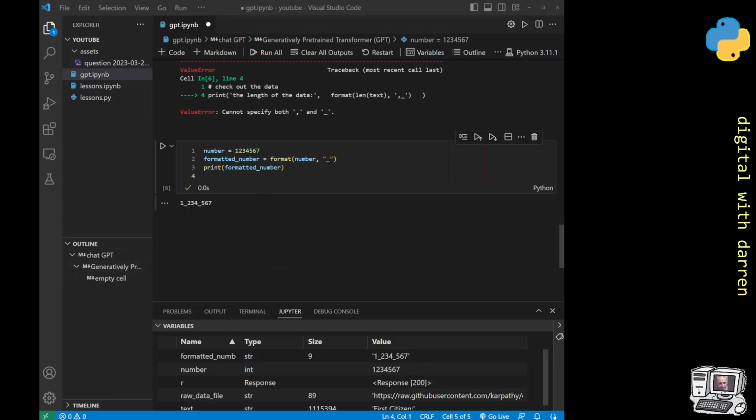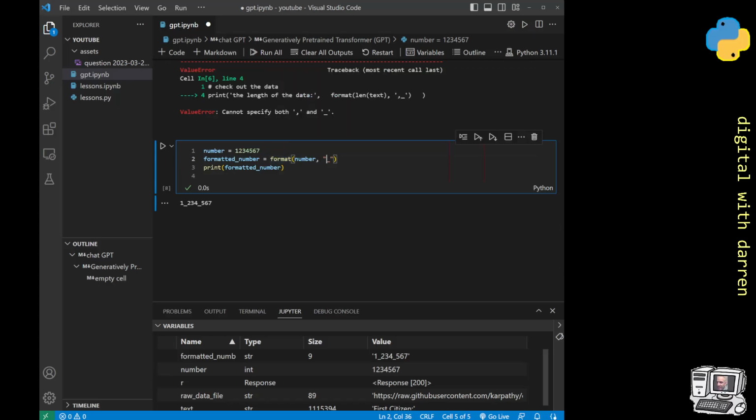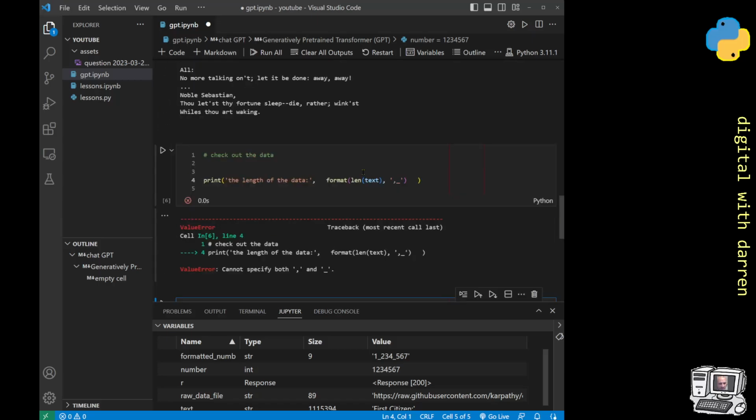Actually, I've just managed to get it to work just by deleting the comma. So that was partly reading through the docs, and I literally typed into GPT, this doesn't work, and then it said sorry. But in the meantime, I just thought I'd delete the comma. So that works. I just have to delete the comma from here.